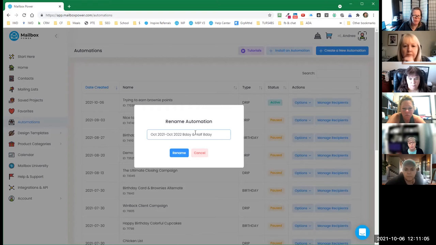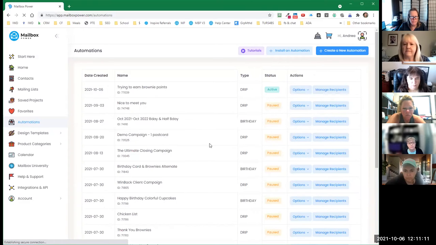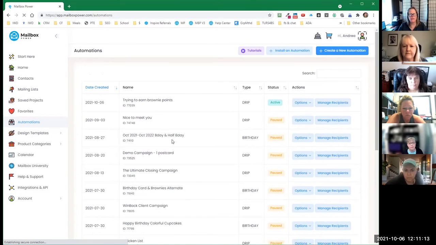I don't know if there's a brownie in there or not, but that would be my clue that, yeah, it didn't change the date. That's when I need to change my cards, obviously in late September, so that people aren't getting duplicates. That's what I would do.